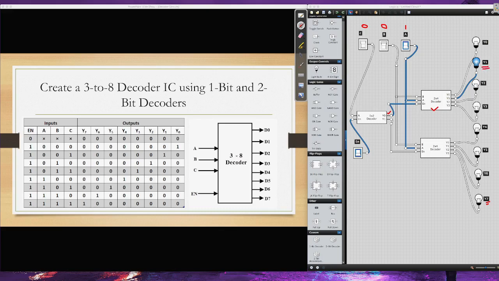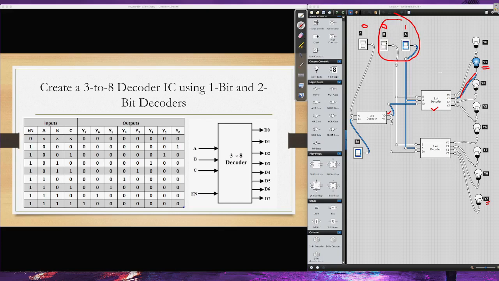That is why Y1 is turned on, because the combination of B and A here is equivalent to 1. So that the output will be at Y1. Okay? So that's the explanation on how the expansion of decoders is being done.